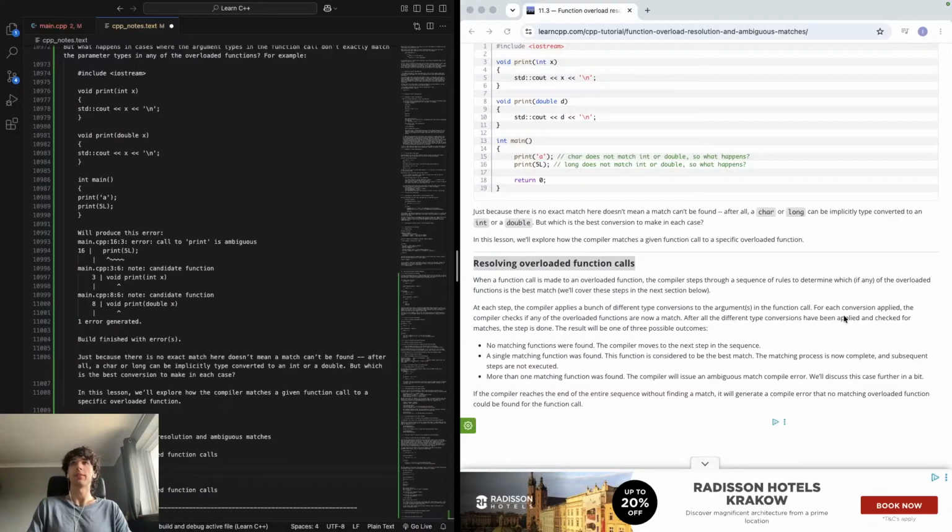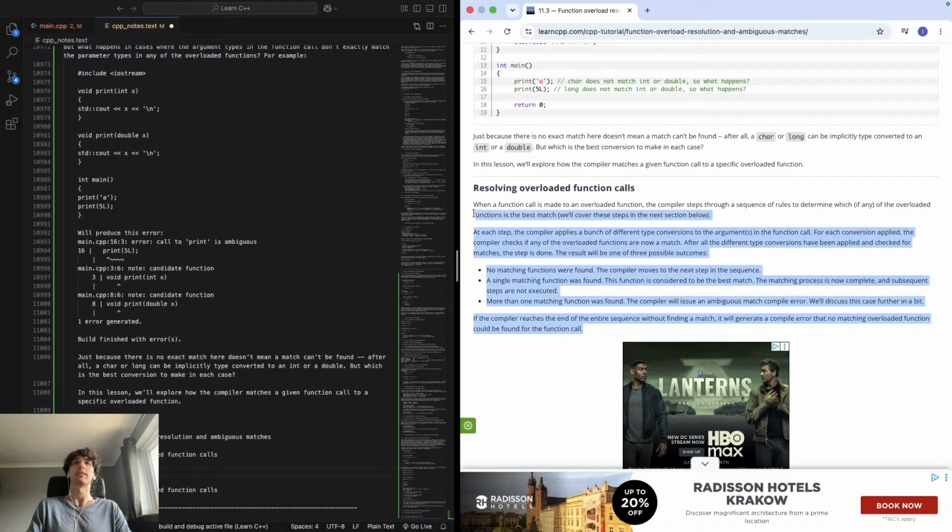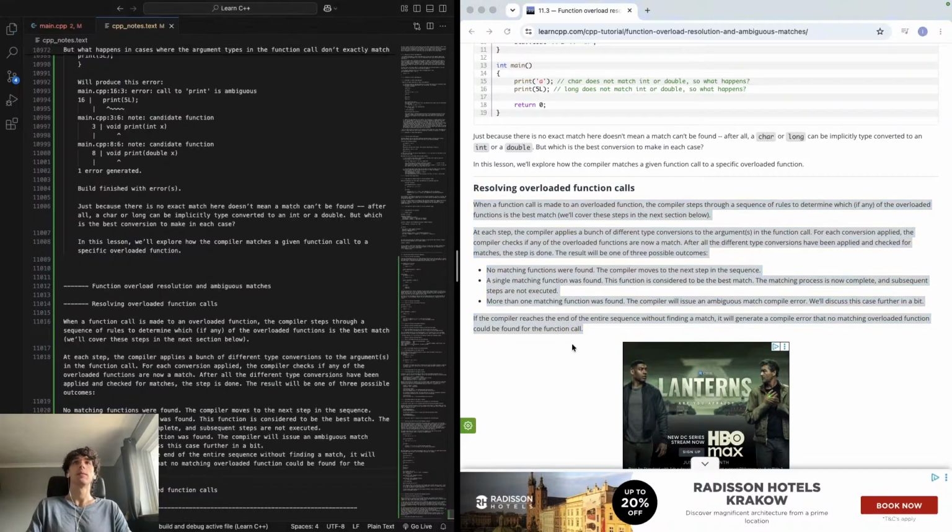For each conversion applied, the compiler checks if any of the overloaded functions are now a match. After the different types of conversions have been applied and checked for matches, this step is done. This will result in three possible outcomes: no match, a single match, or more matches were found, creating ambiguity. If the compiler reaches the end of its entire sequence without finding a match, it will generate an error. That makes sense, because the arguments you pass in must match the parameters.